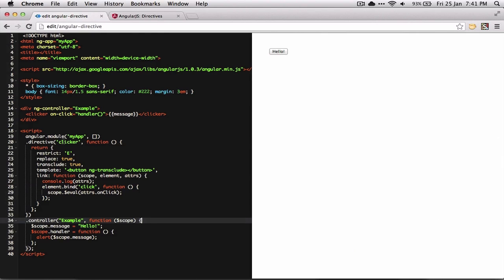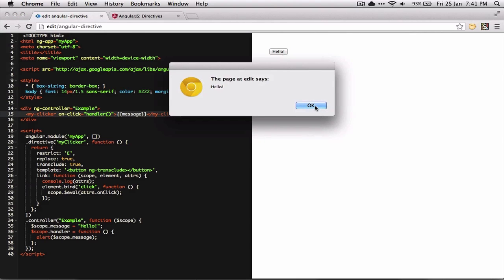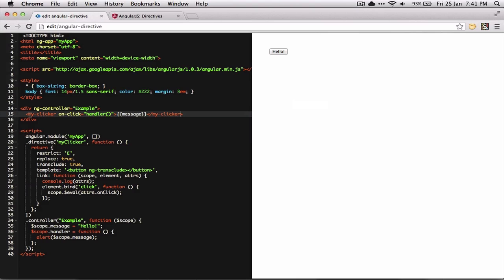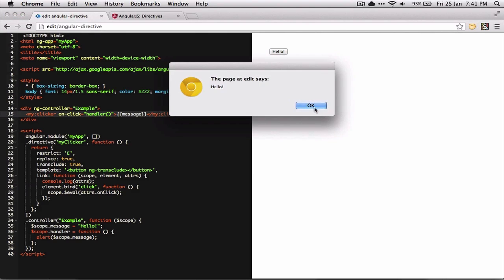To show you the same is true of the transformation of directive names, I'm going to rename our directive to myClicker. You can see I've used the camel case example here, but I'm going to use a dash example in the element here, so my-clicker, and I'll copy that over to the end of the element too. But you can see when I click it, it still works. Angular is transforming the my-clicker name, and this could also be my::clicker, and it would still work.